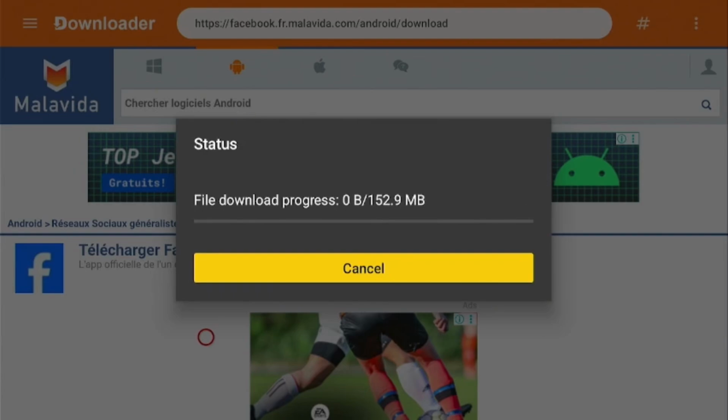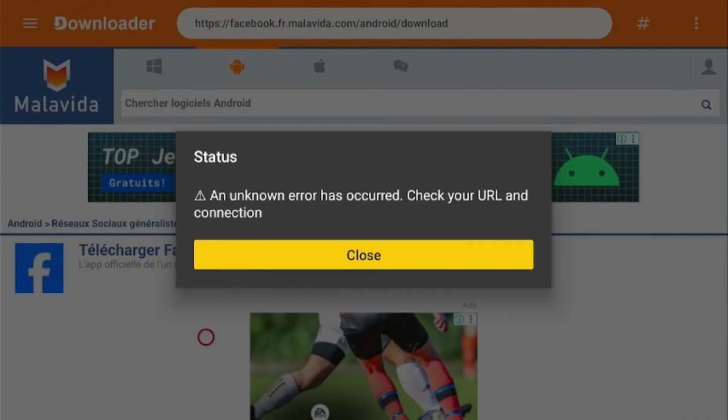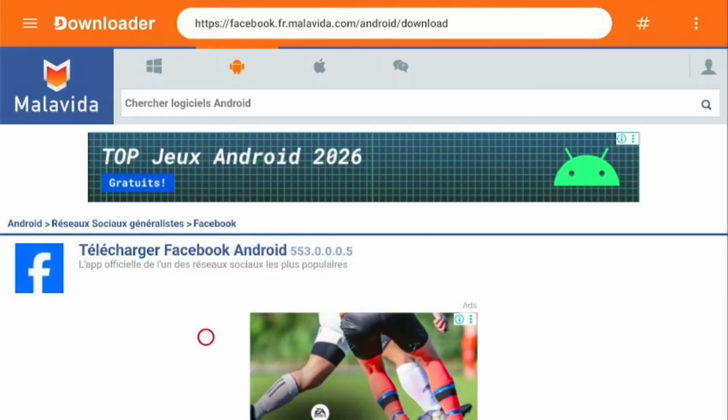Wait for the progress to complete, and after download, you are always asked to install the application. When installation is complete, you're going to be asked if you want to delete or keep the download package file. I advise you always delete the download package file. Your Google TV has just some space, so deleting those package files allows you to save space on your Google TV. I'm sitting tight waiting for the download to complete, but it's not too necessary. I've explained the process.